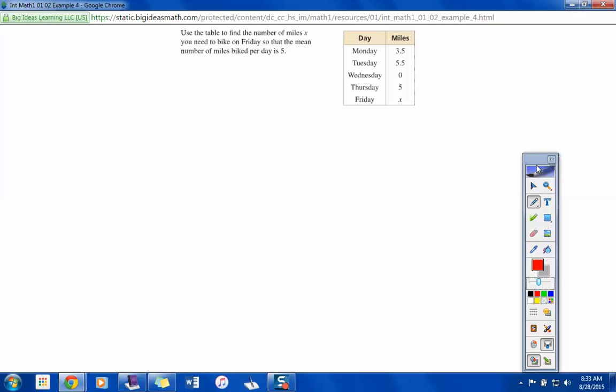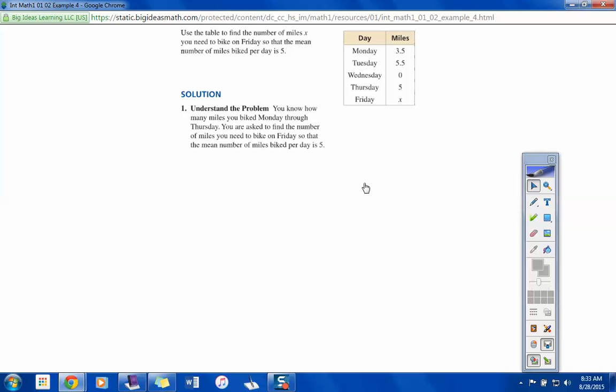So I'm going to progress through this here real quickly. Guys, first thing that we want to do solution-wise here is to be able to understand the problem. And I believe you already have this printed in your notes, don't you? Okay, it says right here. How about a volunteer to read what we're trying to understand in this problem? So I want a volunteer to read that for me.